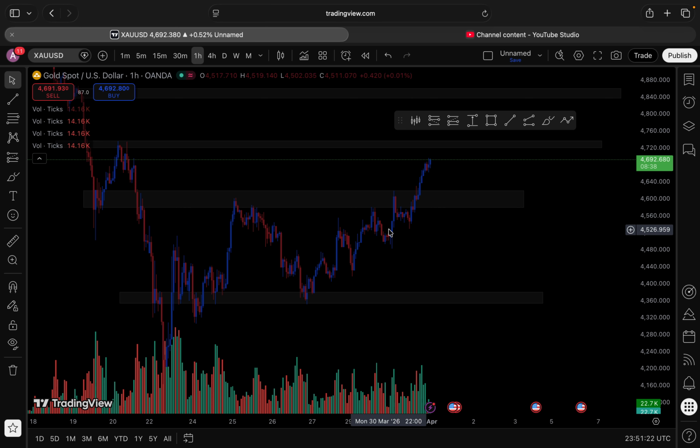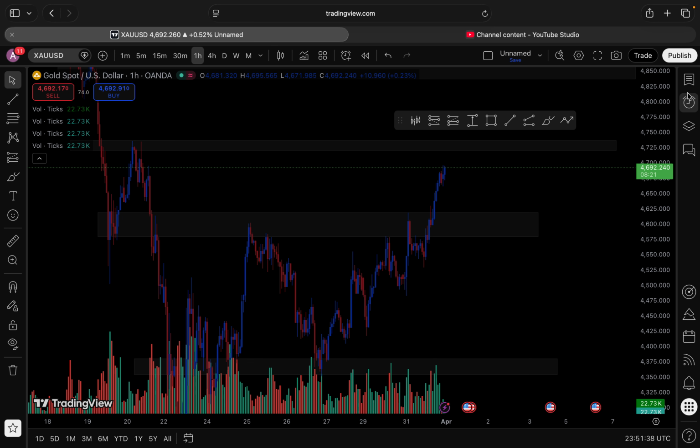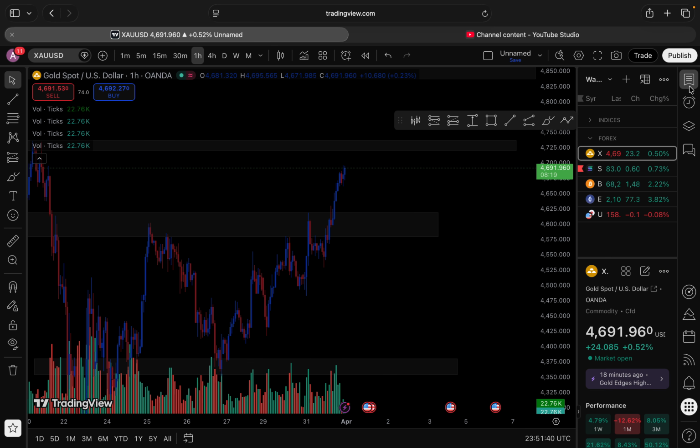And then I took this setup, got in right here around this zone, and then right when price was breaking out, I entered another position. So I had two positions on this on both of my accounts. And then I rolled price up to around this level where it's at right now, or a little lower. And then that was it, man. That was the end of the day. It just played out throughout the day. It took a little minute, but when you're trading on the higher time frames, that's just what it does.